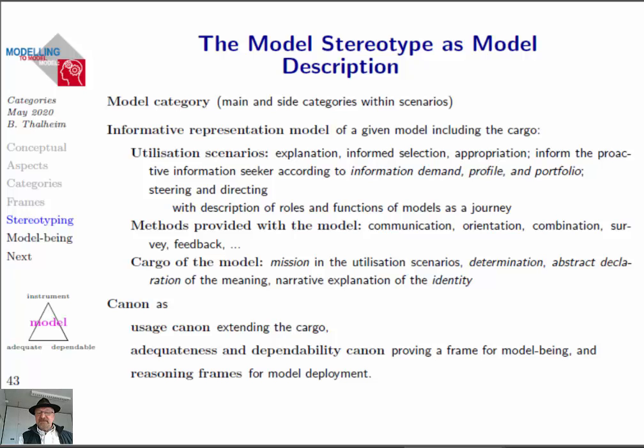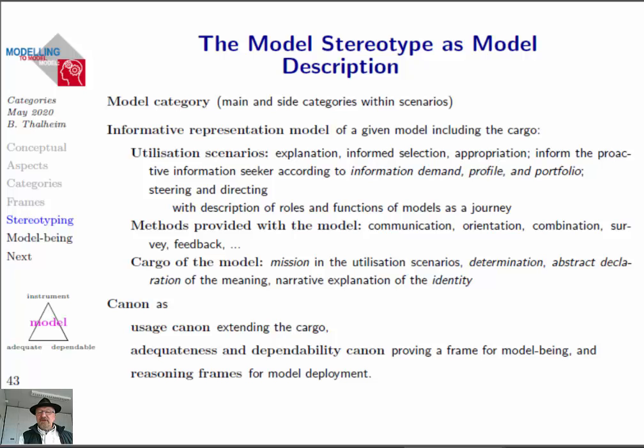That means in this case we have now with the informative representation model a number of utilization scenarios. We have some methods that are somehow provided, of course, with a model that is a part of the deep model, and the cargo of a model.